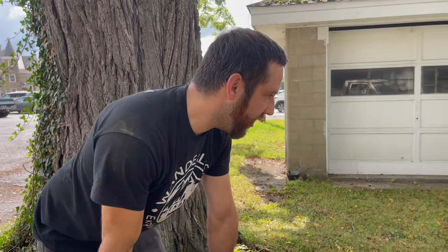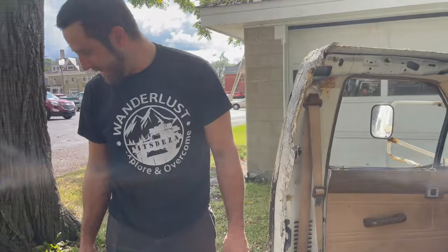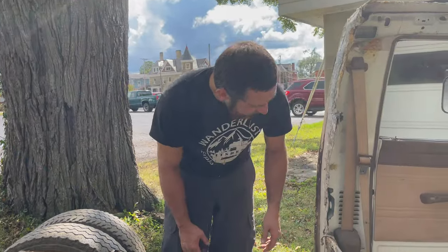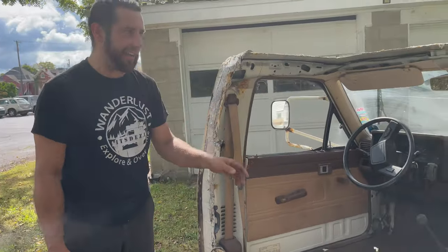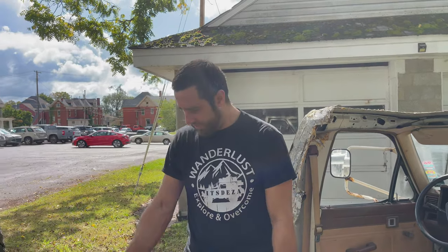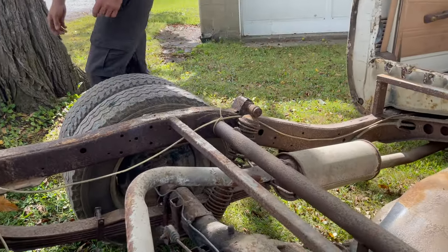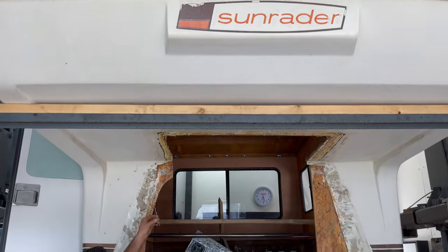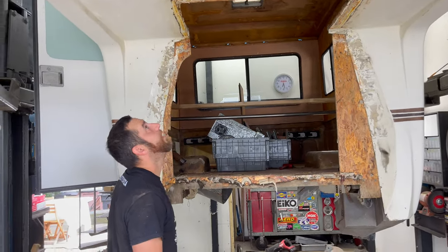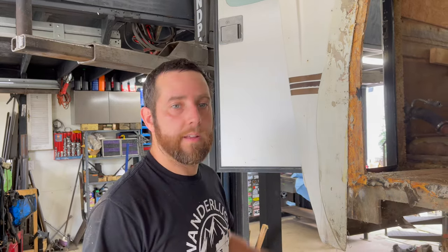Really just hack these things apart. I mean, there's nothing of quality here, nothing. The welds aren't good, the pipe choice is terrible, the mounts that actually held the original bed are gone, the hack cut through here looked like they did it with a dull hatchet. The only thing of any impression to me was this goo they used, which was enough to keep it from leaking. No, it's like an umbrella over, I guess it couldn't leak. The suspension's a horrific pile of crap added together. Wow. All right, that's bad. That's a piece of the truck. You know, the fiberglass shell itself and how it's built is actually really nice. The Sunrader part is quite the quality.